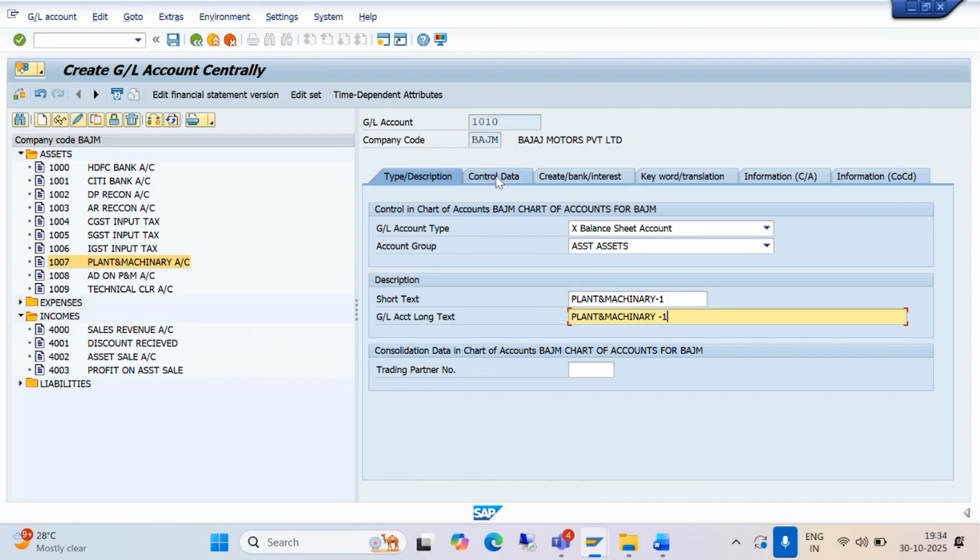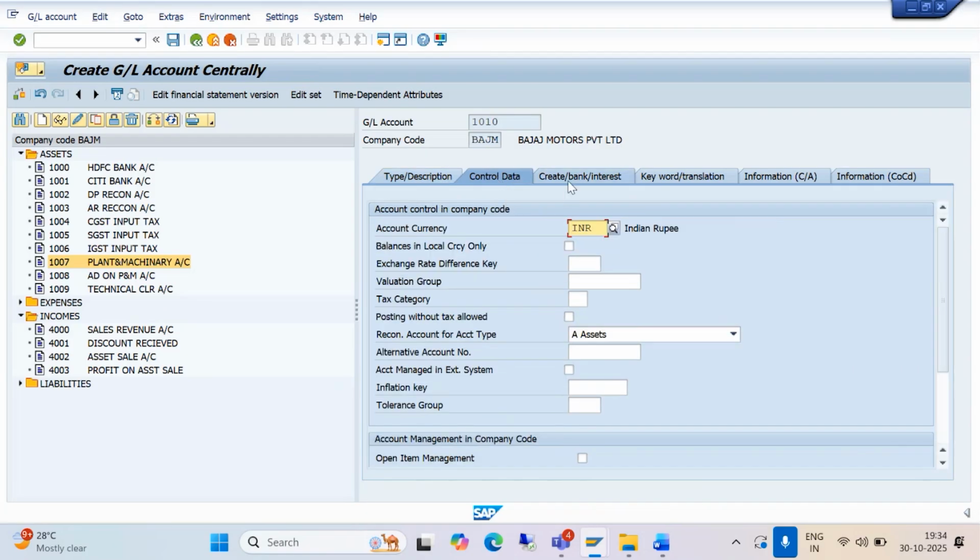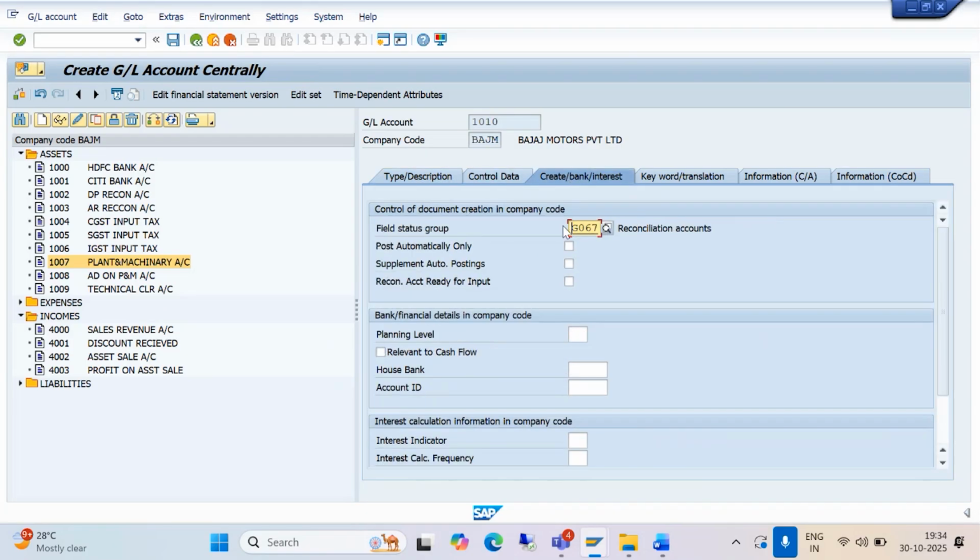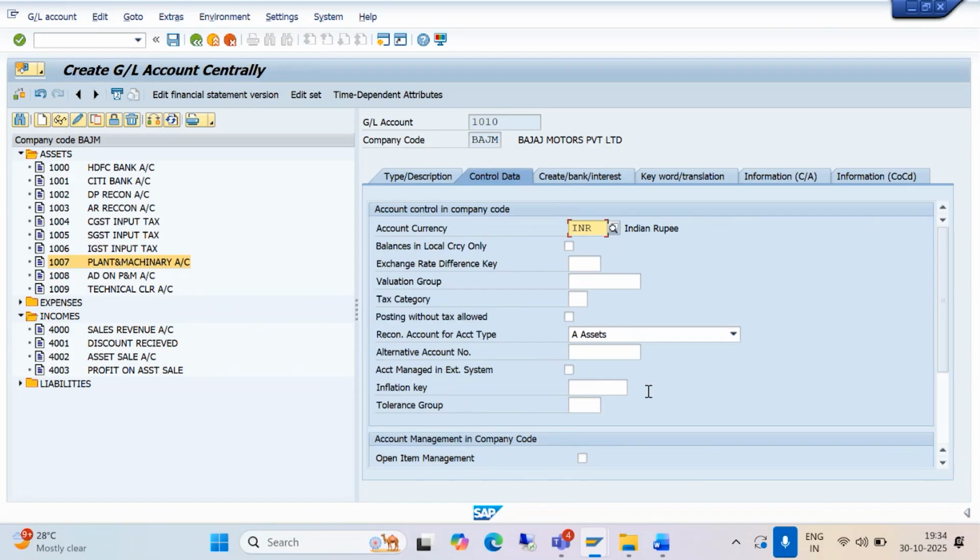And go to the control data and create bank interest. In control data, I have not been given anything. Okay. Just I need to go. Okay.